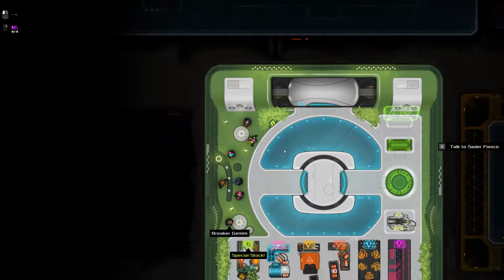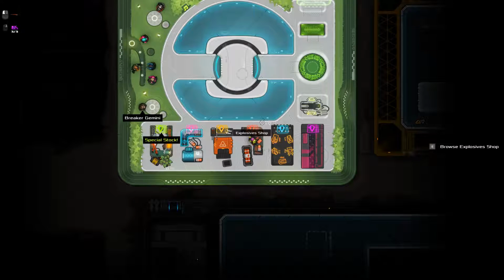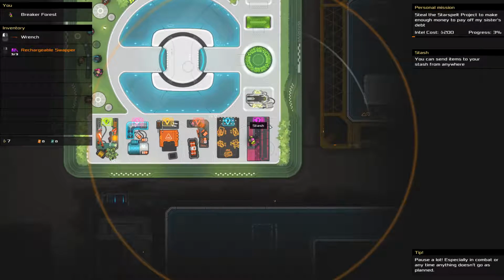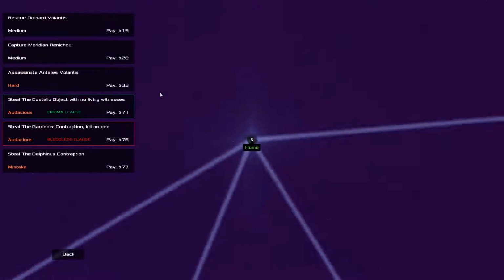Alright, thanks. Okay, so we'll talk to her again once we have 200 credits. Now, we have 7 right now, but we have a wrench and a swapper, so we're not in a terrible spot. Nothing in our stash. Alright, what do we got available mission-wise?